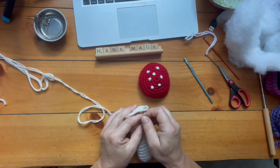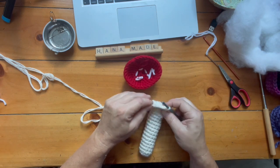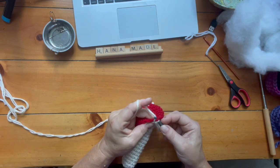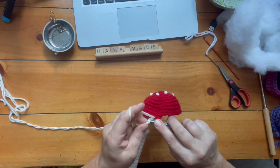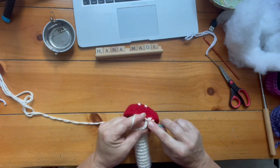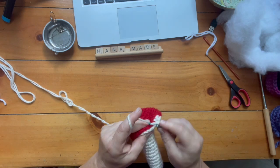Now another phase is to attach the base of the mushroom to the top. I made them before as one piece, but I do like the look when the two pieces are attached and the pattern of the cross stitch it makes — you will see in a second. The important part is to make sure that the base and the head of the mushroom have the same amount of stitches, around 30, which I found is a good size.